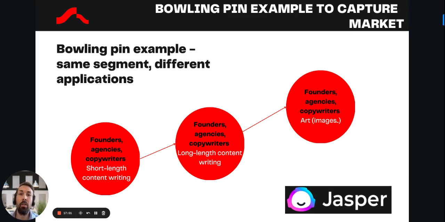And now from there, okay, how do we grow from there? Okay, we are missing creativities. These folks, founders, agencies, copywriters are telling us that they want creativities for their web copy they have built with Jasper, and for their blog posts, whose copy they built with Jasper also. Okay, we're launching Jasper Art, which is AI-driven creativities, meaning that with AI you create the creativities for that. So that's again an extension of the product that you can sell to the same target.